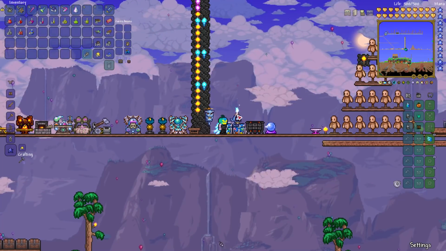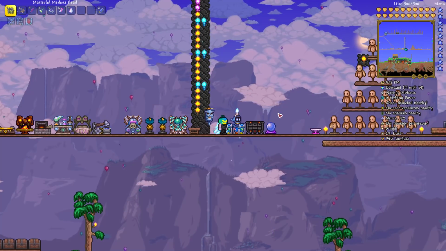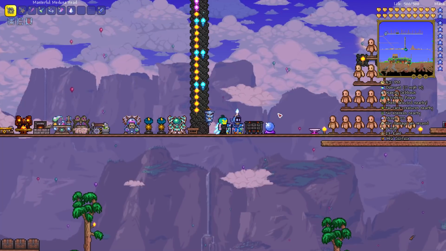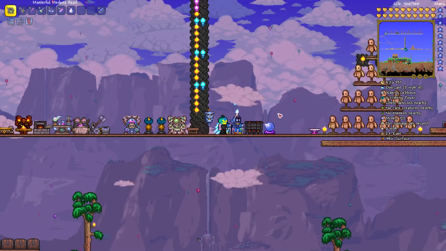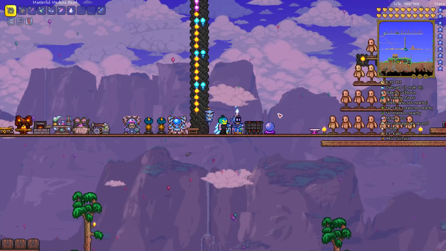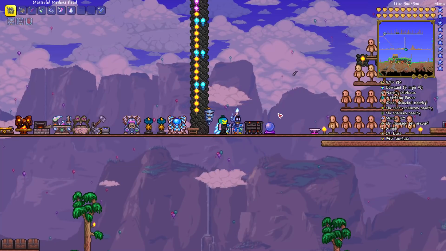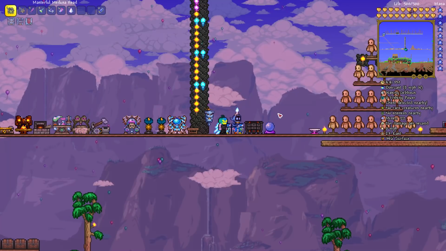So the Medusa Head was available since the 1.3 update. This is the exception I was talking about, that when it was originally added in the 1.3 update, it was available in pre-hard mode, which actually is where I got mine, because this world goes way back. And so it was available in pre-hard mode from the 1.3 update originally, but then after the 1.3 update on PC, it was changed so that the enemy it comes from and the weapon are now hard mode only.